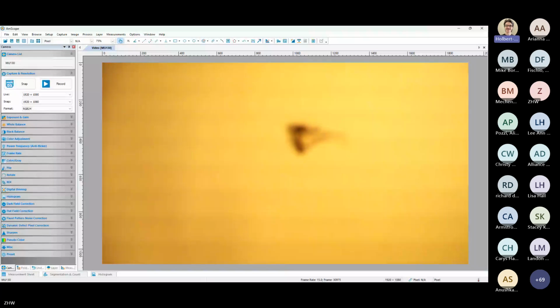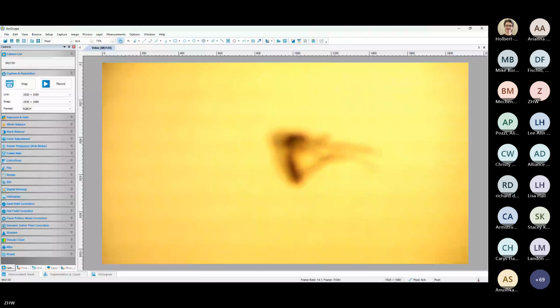So this is an Aedes. This is an Aedes albopictus, to be more precise.